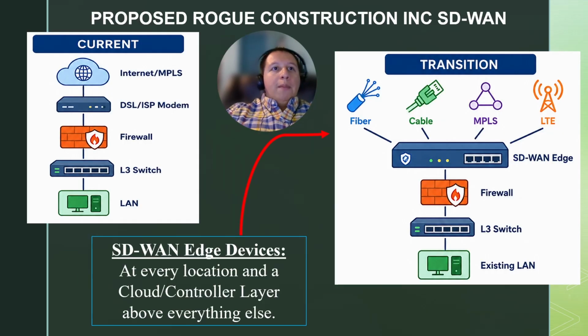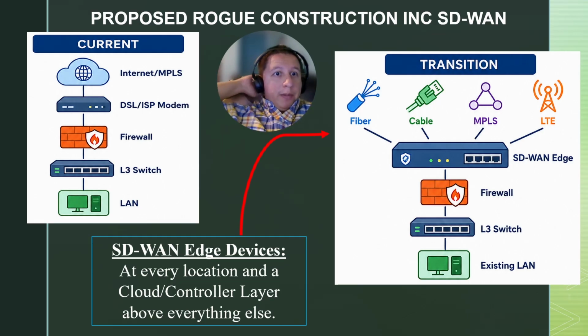So for example, let's think of a scenario. A Microsoft Teams meeting might use the connection with the lowest latency and packet loss, while a large software download can use a less expensive broadband connection. It's all about network flow or application flow that we're able to manipulate with SD-WAN, or in this case SDN. So let's go to SD-WAN.